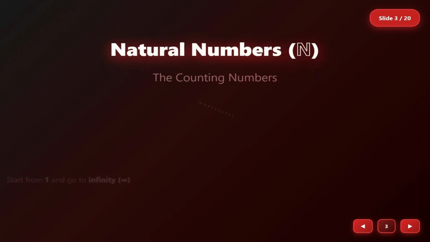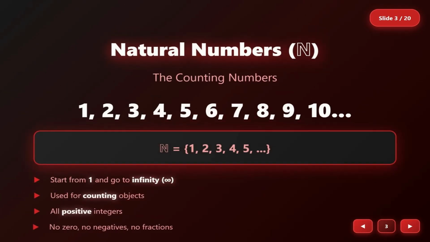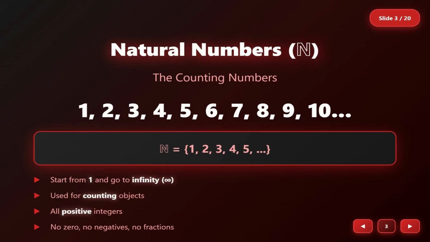Let's kick things off with the simplest numbers of all, natural numbers. These are the numbers you learned when you were a toddler. 1, 2, 3, 4, 5, and they go on forever to infinity. We represent them with this fancy symbol, capital N. That's double-lined N. The formula is simple. Natural numbers, the capital N, is a set of numbers 1, 2, 3, 4, 5 and goes on till infinity.